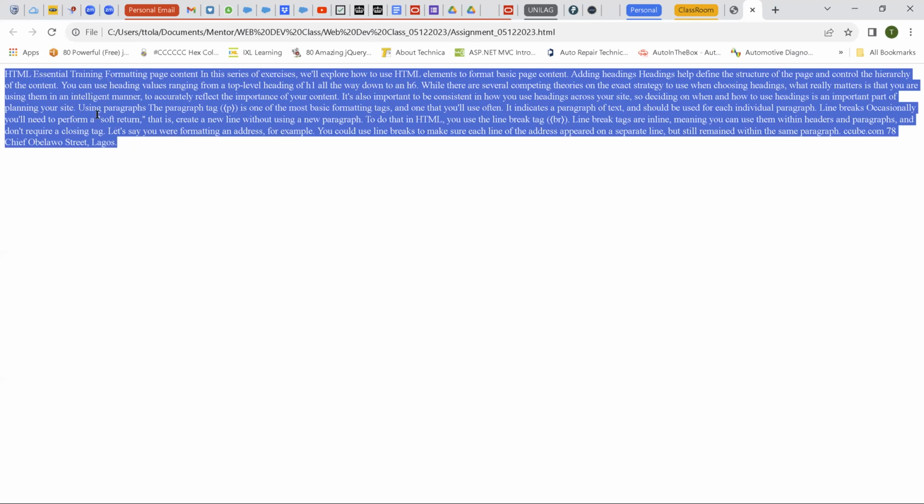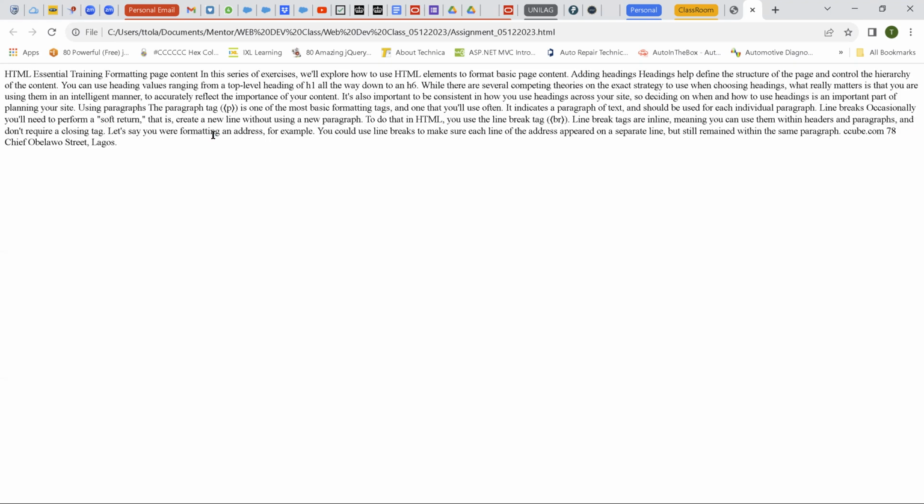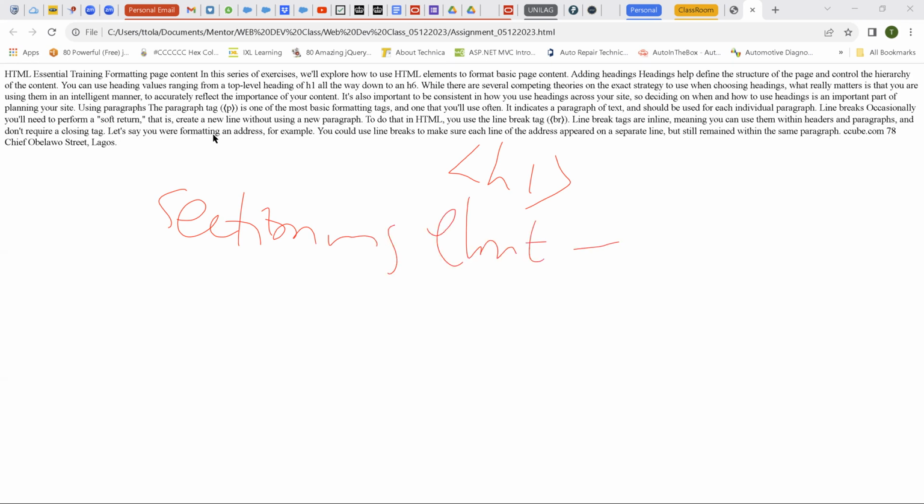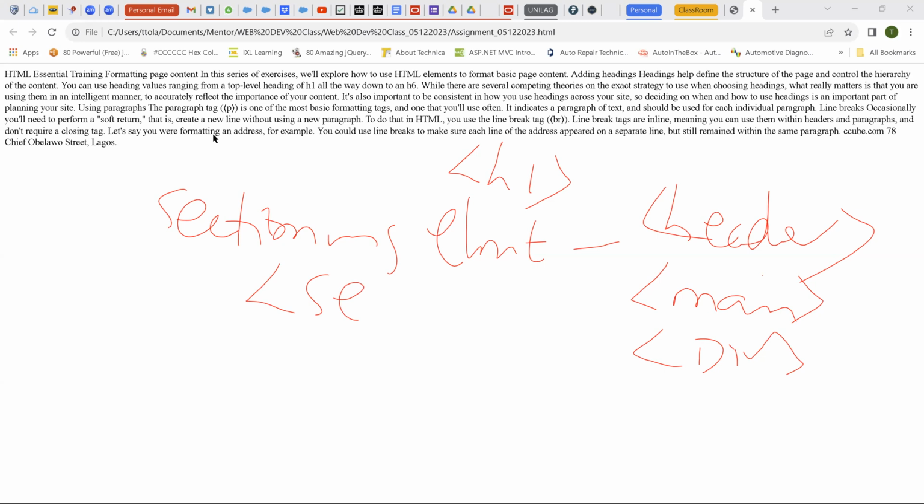You have to apply your HTML, because I want to see your ability to use your H1 tag and your sectioning elements, for example the header element, which some of you have already started using, even the div, a section.